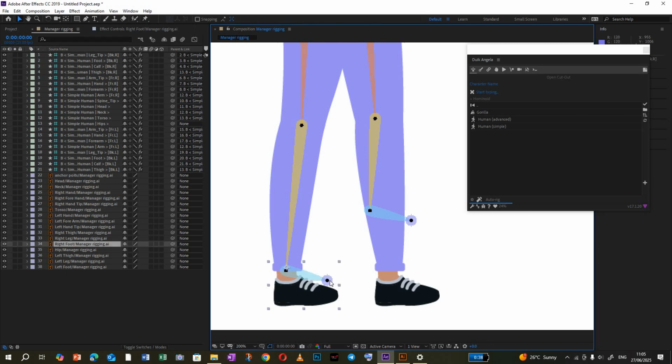So I'll get this, I'll select this and move it here. I'll also get this, move it here.